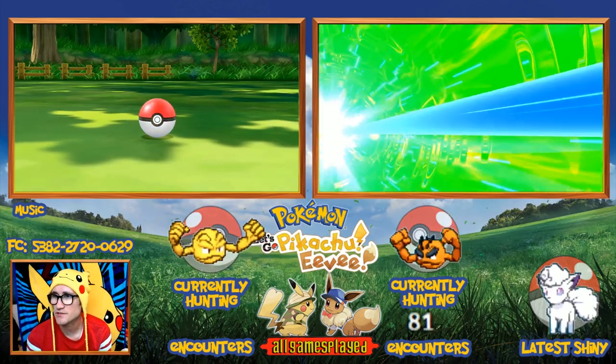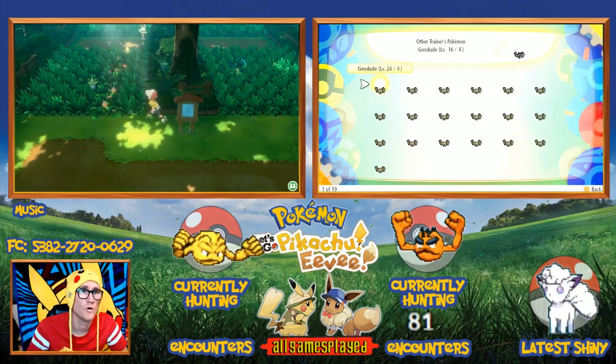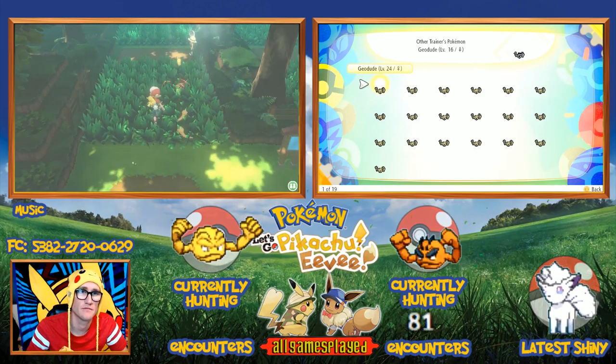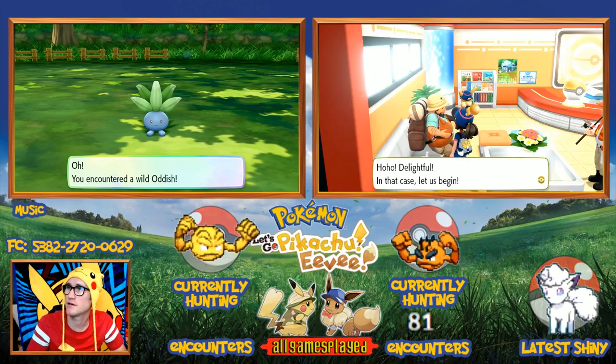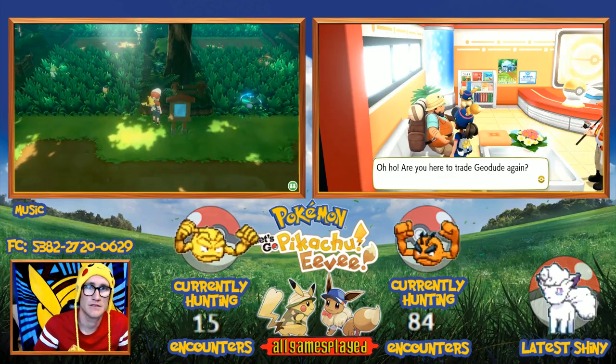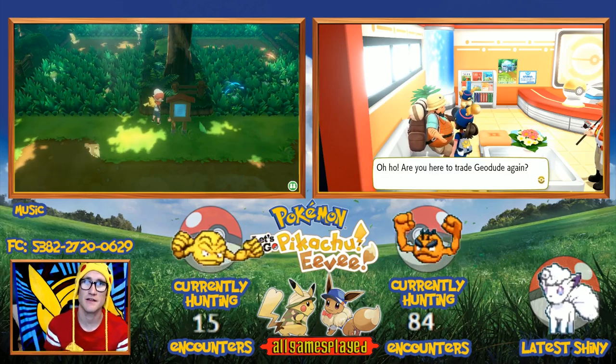Lefty Geodude needs to be switched to Oddish, and you're shiny hunting Oddish. Well, I kind of not. Yep, I guess we're doing this thing. Alright, I guess we're shiny Oddishing it. We're hunting an Oddish. It's gonna go crazy. I think this is what we're gonna do. We're just gonna sit here and let the shinies come.